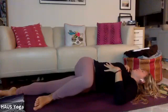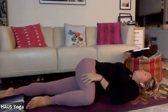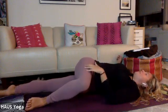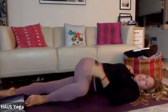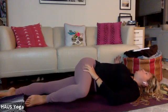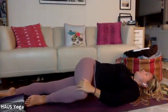onto the back. You might notice if you bring the right shoulder down, the left knee lifts. If you let the left knee come down, the right shoulder lifts. No worries. Maybe you thread that left shoulder a little further towards what's now the left edge of the mat. See if that helps you to come into a twist where the knee and shoulder come closer to the mat. If not, again, no worries. It's totally fine for both the knee and the shoulder to be suspended here.